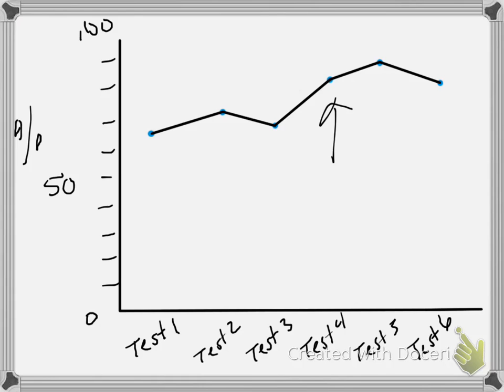And I would say right here is about when they figured it out. Maybe this was an off week, but generally speaking, the later in the year, the better their test scores were. So this shows the progression of one child over time throughout the year.